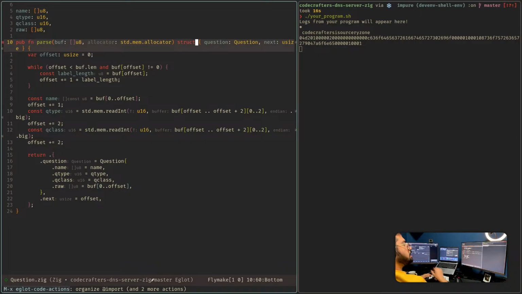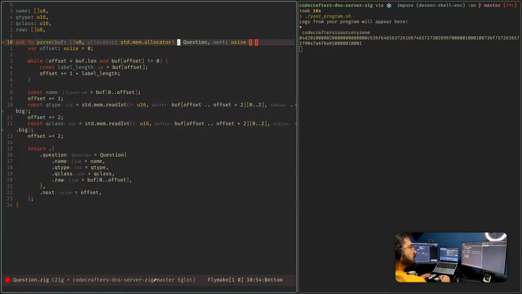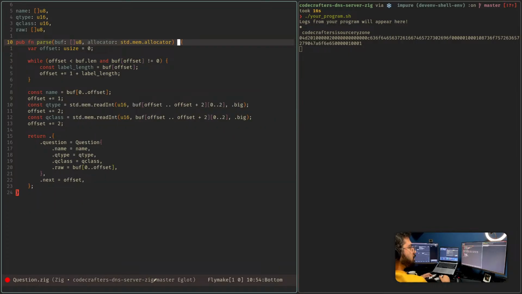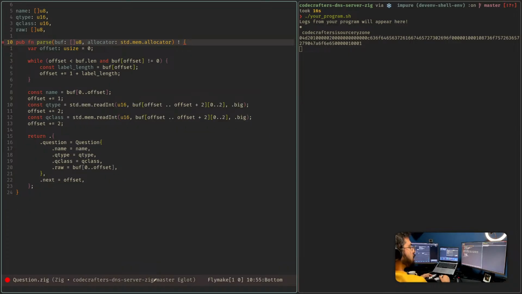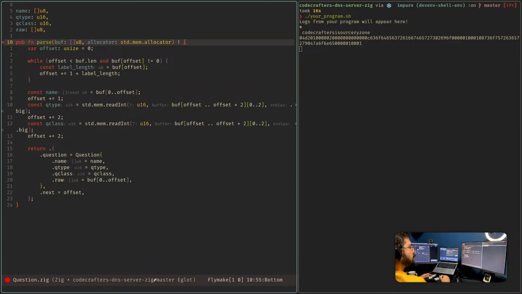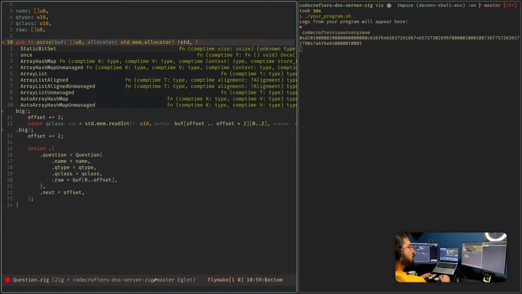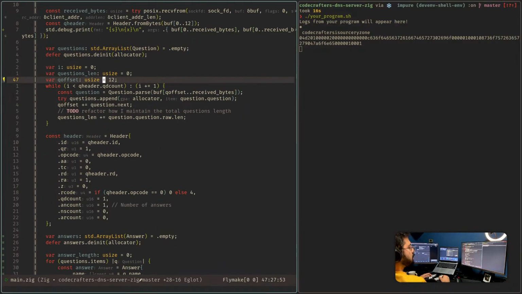right? And the return type here doesn't need to be a struct anymore. It could be failure or ArrayList. Where was it? std ArrayList, right?